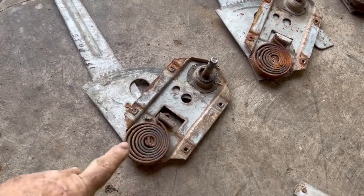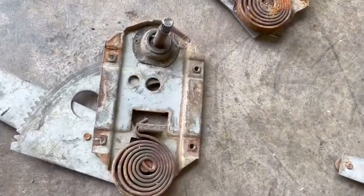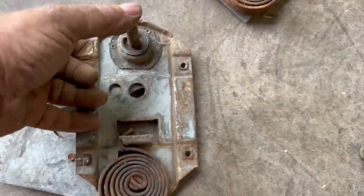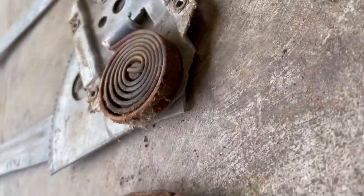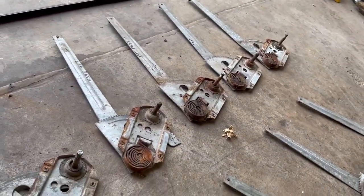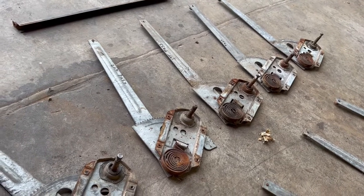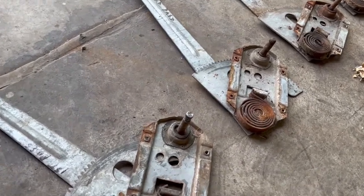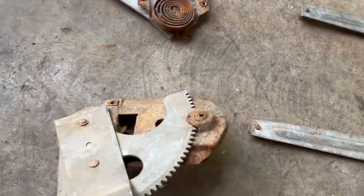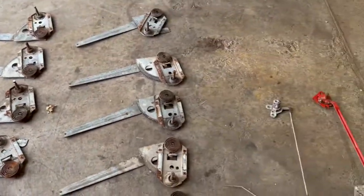Things that go wrong with these are this spring can sometimes break, these gears will get worn out. The most common thing is that the gear inside here is bad. One good way to tell how bad it is, see if you can rock that, wiggle that. That was not too bad. That was getting pretty bad. There's not a direct replacement for those little gears. We're working on that. There's a few other small parts it will take to get a repair on that. So treat these with respect and lube them up if you get a chance. It's just real hard to get lube in that pocket there. You'll have to almost take it apart, which most people will not do. So anyway, those are the window regulators.